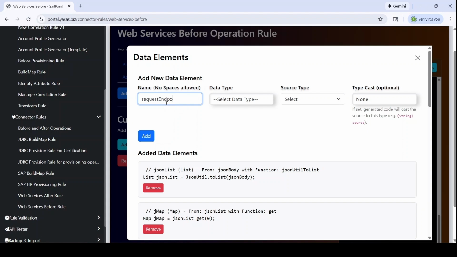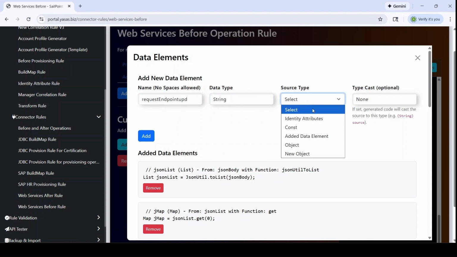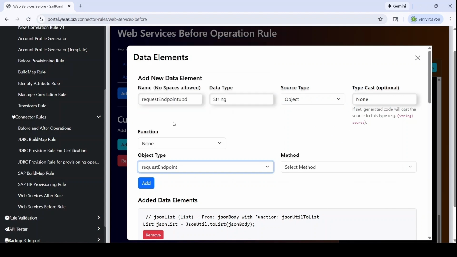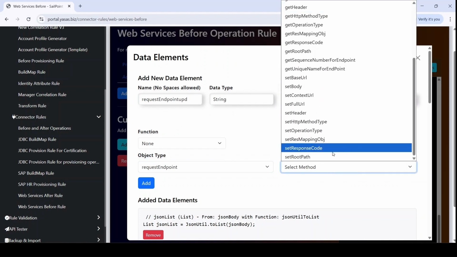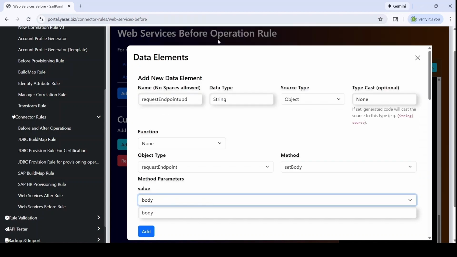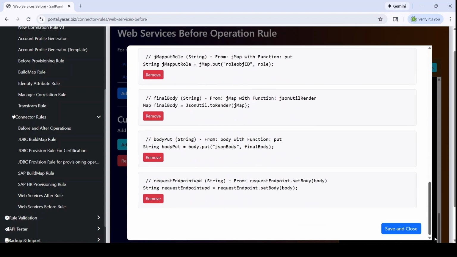Request endpoint update, and since that is a sale point object, let's choose that and select the set body method, and we will set this to the updated JSON variable, which is body. Add it, save and close.